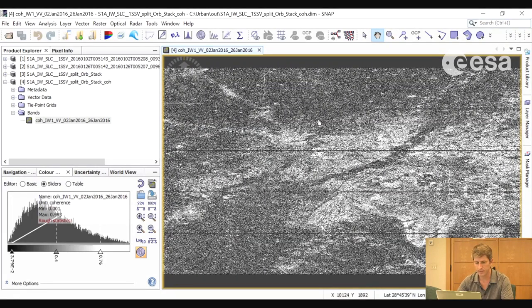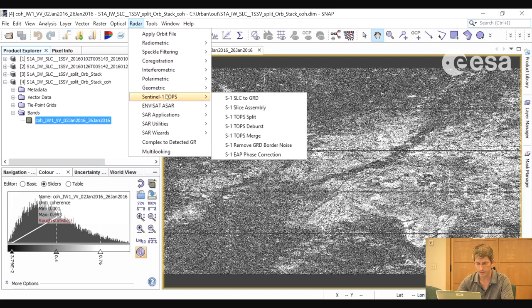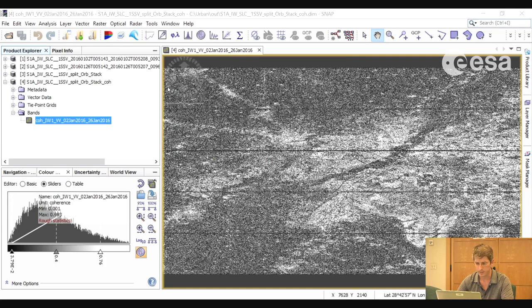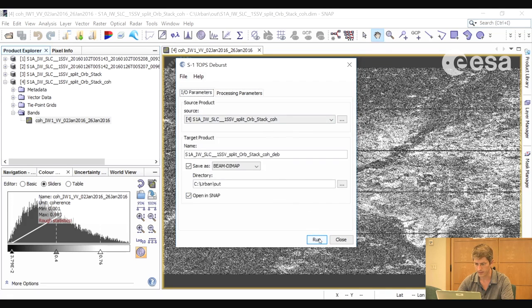We will now go through the same processing chain that we carried out for the amplitude images. So we will do a deburst, a multi-looking, and a terrain correction. So first let's do the deburst. So radar, Sentinel-1 TOPS deburst. And here we select OK.